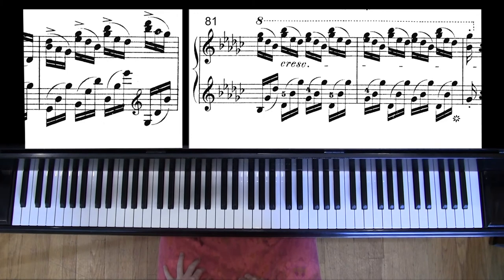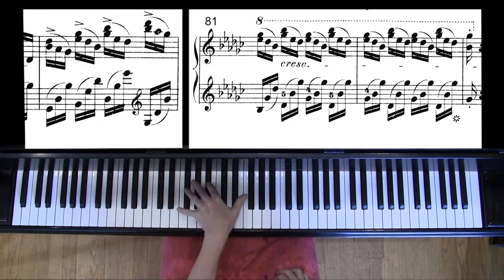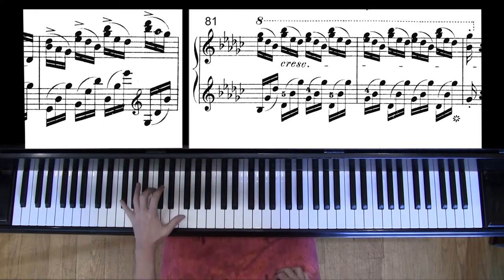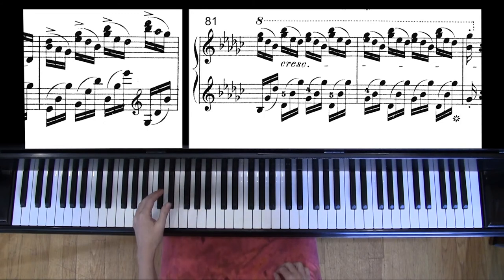In measures 79 to 82, the left hand has to rotate through those big leaps and really let go. Don't try and stretch for those. Rotate. I use 3 for the middle note when the interval from the pinky is a fifth or smaller, and 2 when it's larger, so 3 on the D flats and 2 on the B flats.